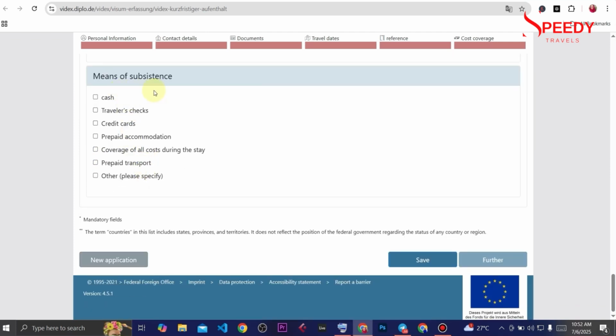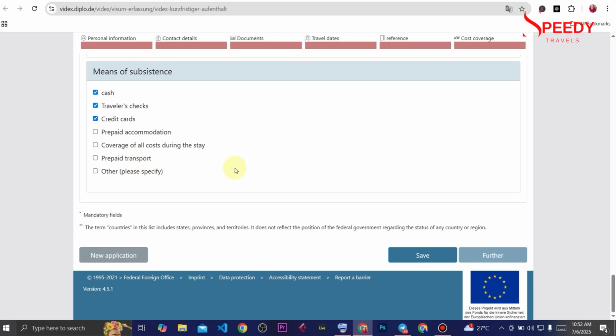Means of subsistence: cash, traveler's check. You fill all of this in. When you are done, you save. It will not allow me to save, but when you are done, you save. When you save, you are going to see options to print it out.